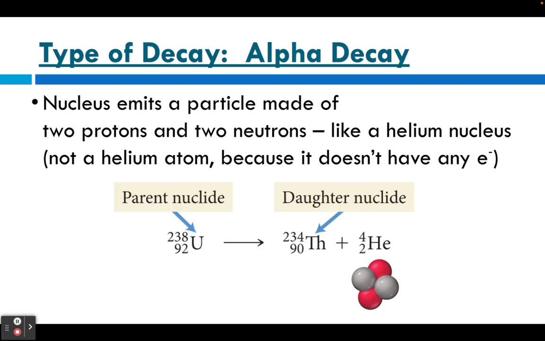So this is the formula for a nuclear reaction. We'll talk more about nuclear reactions later and how to balance them, but I'm just showing you what it looks like. So here you have the parent nucleus, uranium-238. Remember, the mass numbers are on top, the atomic numbers on the bottom. Uranium is going to break down into thorium, and it releases an alpha particle, which is a helium nucleus.